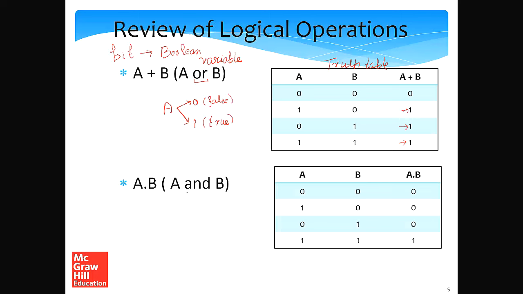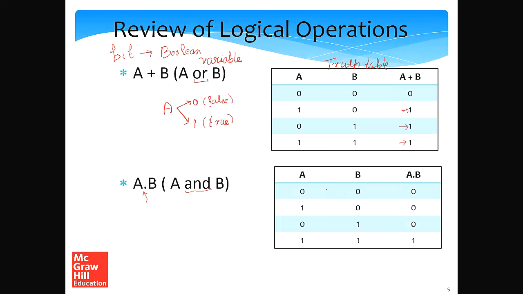Similarly, let's define the AND operator on Boolean variables or Boolean bits. And typically, the symbol for AND is a dot, as I've shown over here. So let's take a look. Let's again assume two friends A and B. We want only if both of them are speaking the truth, which means 1, do we want to make A and B equal to 1. Otherwise, it is 0 in all cases.